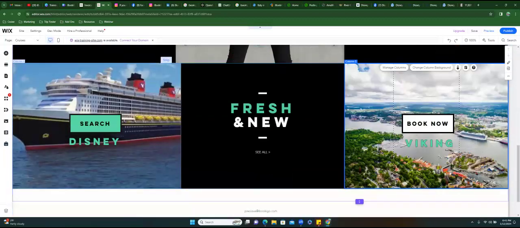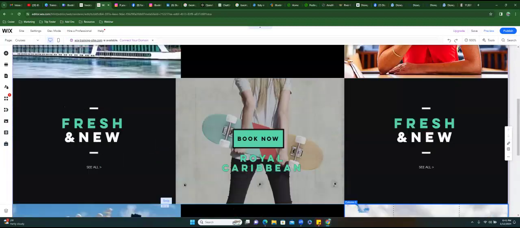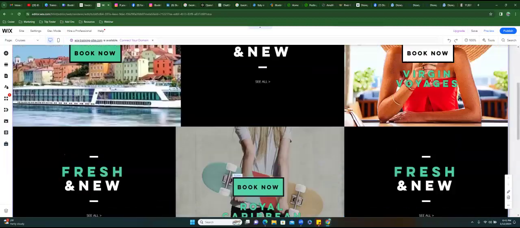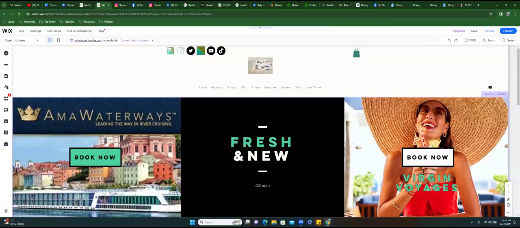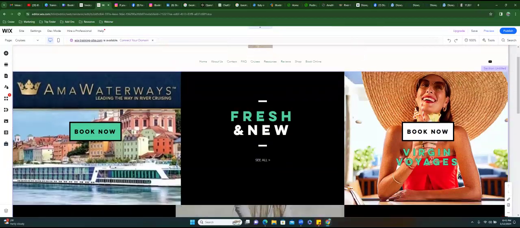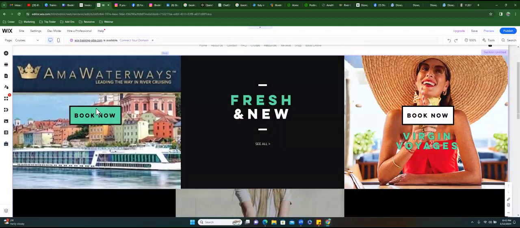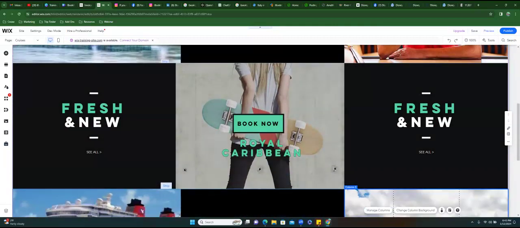Now, how do I know it's done? Because it has the text, it has the button, it has the image. How do I know this one's not done? Because it just has a text and a button, it doesn't have an image. I'm not going to add an image until it's done. You always have to have a system so you know when you don't need to go back and check something. So I always say it's done if each section has all the things it needs. So this has its name, it's got its image, it's got its button. All right, so let's go do Royal real quick.